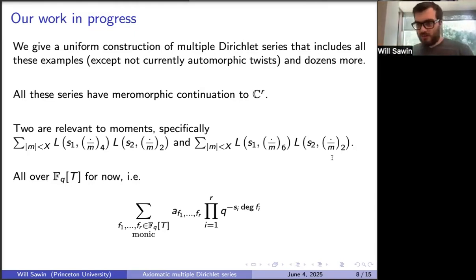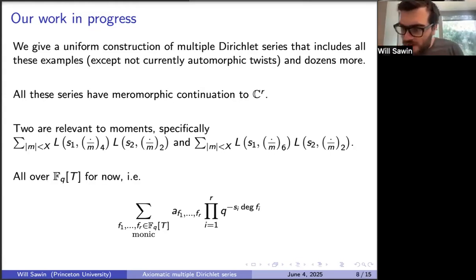I think should be interesting. I should be very clear: I'm not announcing any results about moments of L functions. What I'm saying is that the Dirichlet series should be useful in the future to help with these moments of L functions results. Similar Dirichlet series have been similarly helpful to moments of L functions in the past, but none of the work of actually converting the Dirichlet series into a moment of L function result have we done.